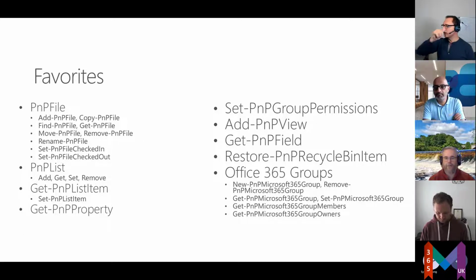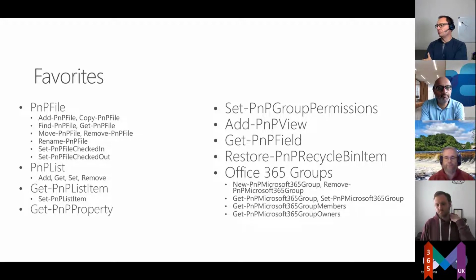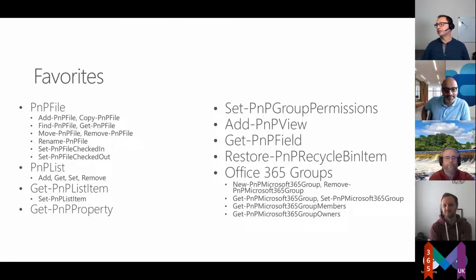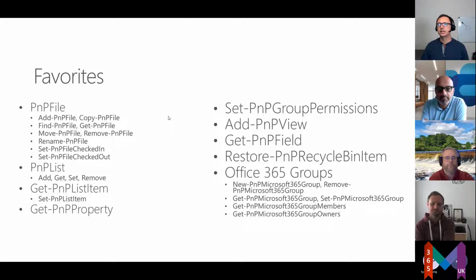Adding views and adding fields, I use that all the time. I've got a view that I like, I've designed it, and I can just stamp it out wherever I want. Get-PnPField, that's the columns in your lists and libraries. Restore-PnPRecycleBinItem. I have a hysterical example of that I'll show you in a couple of slides. One of my favoritest stories ever. But these are just some of my favorites, just to kind of get your juices flowing and get you some ideas.